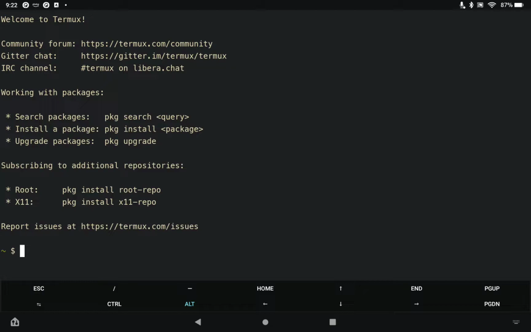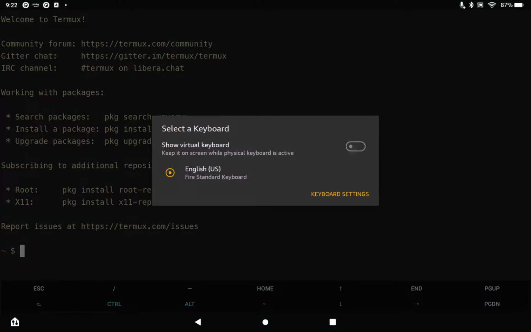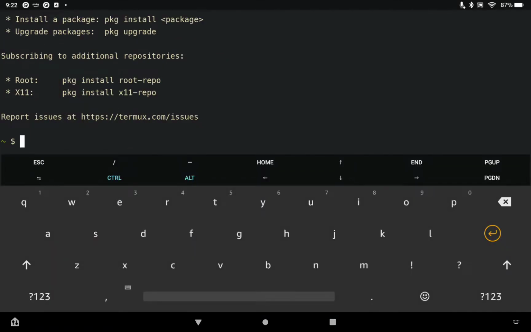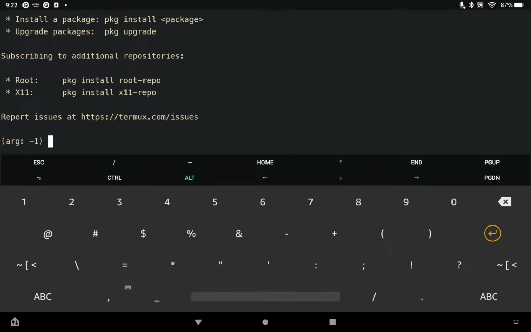I did try this with the on-screen keyboard, because you can do Control. Let's try it again. So we have that enabled. Let's turn on the keyboard here. Tap into this. So we do plus, minus. Oh, Control's not enabled.